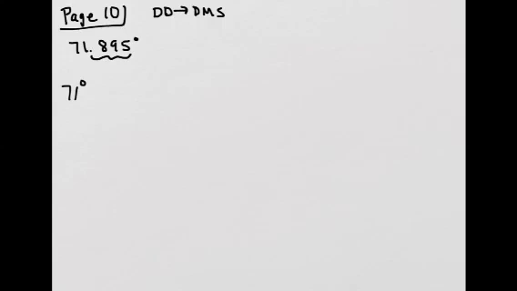So we take 0.895 degrees and convert that to minutes. So remember, 1 degree is 60 minutes. So notice how the degree and the degree can be canceled and we're left with minutes. So you multiply that, take your calculator, and you get 53.7, and we're in minutes. Now 53 are 53 whole minutes, so we're going to put this next to the 71 degrees.